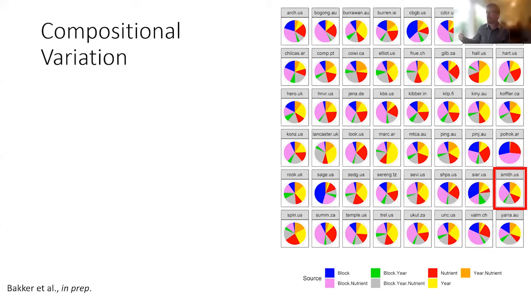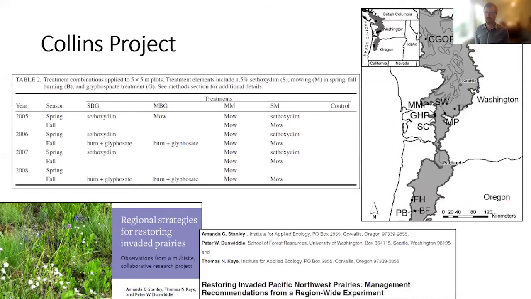That's thinking about grasslands in a global perspective, and from using questions that are theoretically interesting but are not necessarily applied questions, right? Most of us, if we're thinking about how we're going to manage these kinds of grasslands, we're not thinking about adding fertilizer to them. We're thinking more about removing or reducing nutrient availability, for example. But there are examples that are doing this in more applied contexts, and that's what I'll show here.